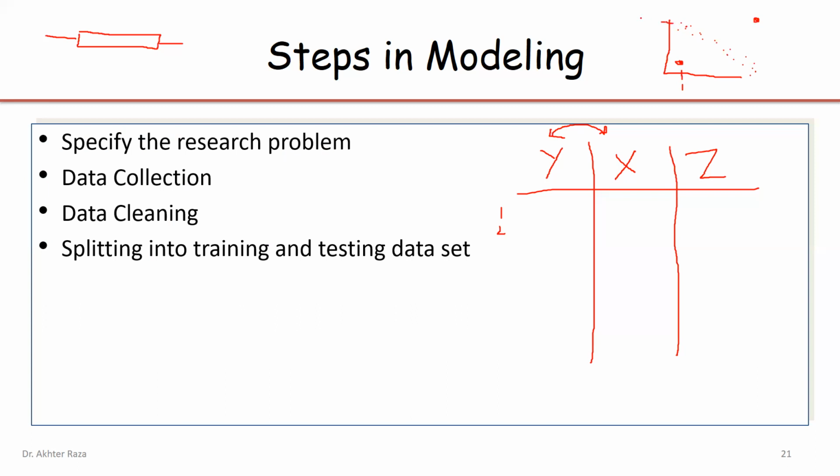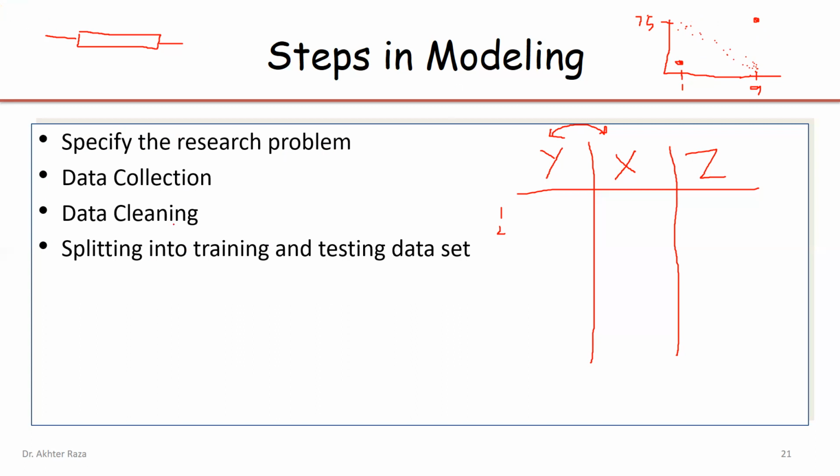Suppose the price is 75 lakh, $7,500. So this is the price of a 1 year old car, but why is the price of this car very low? So this is an outlier. That outlier is called a bivariate outlier. And the prices of the 9 year old cars are around these numbers. But why is the price of this 9 year old car too high? That is an outlier. So we have a bivariate outlier in the data. We have a univariate outlier in the data.